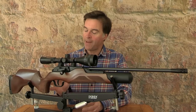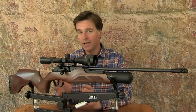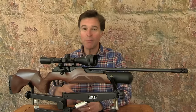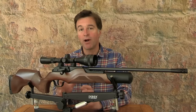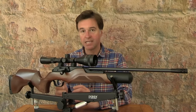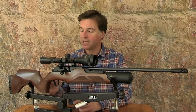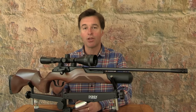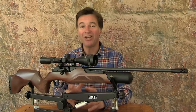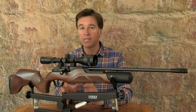Moving back, you've got the pistol grip, which looks pretty basic, but it's nice and steep, it feels the palm well, and most importantly, it sets me up really well for the trigger. It's also got decent scallops to accommodate the base of your thumb, and it facilitates thumb round and thumb up shooting. Also, you've got the same panels of checkering on both sides. I really like the lines of this well thought out stock.